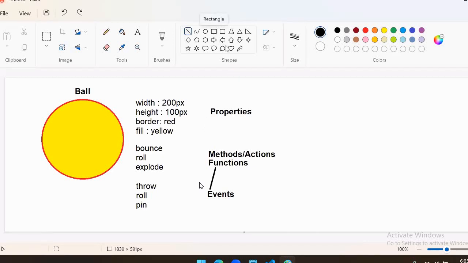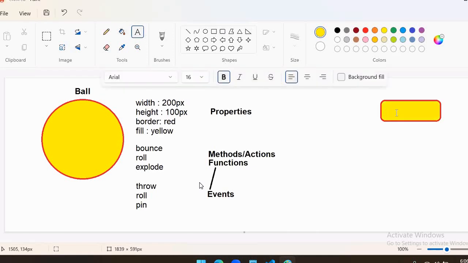Now if I take this technically, for example, we have some button. This button has some color and text like this, and this button is close. This button has width and height and text and border and all these.